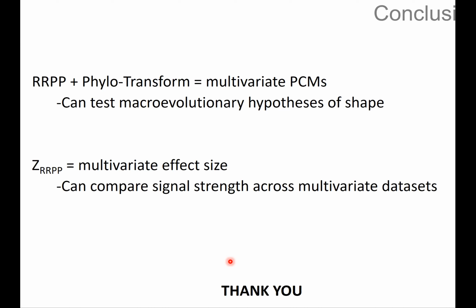And secondly, we can leverage that same permutation regimen to obtain an effect size that gives us the strength of that signal, which we then can compare across units, across experiments, across species, populations, et cetera, which really lets us get back at good comparative strong inference. And so I'm gonna stop there.